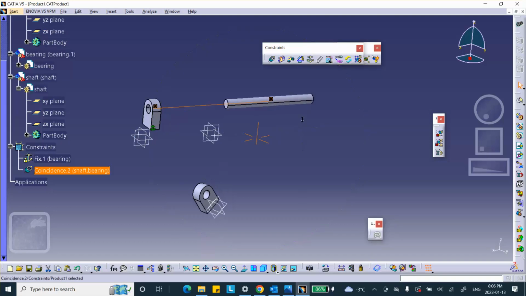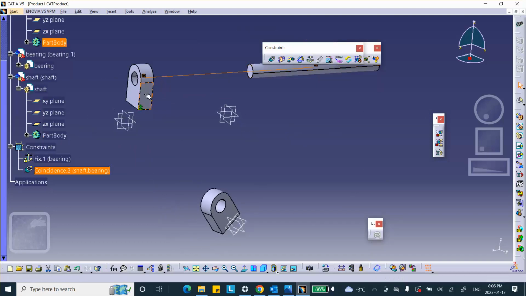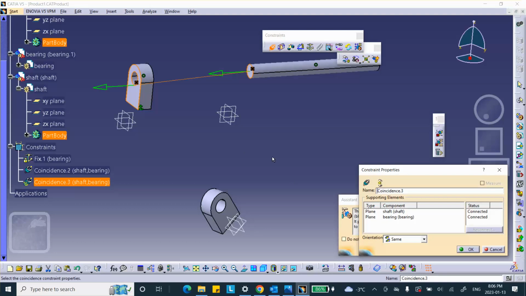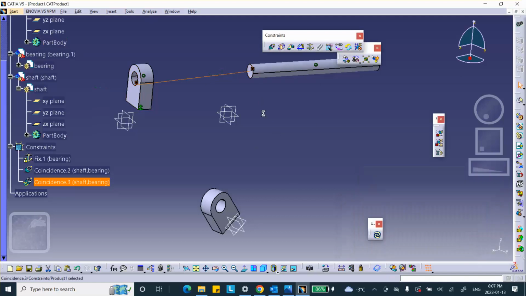The axes are aligned. Now, let's say I want to bring this thing and put it all the way to the end. So one way to do that, we say coincident between this face and that face, for example. And these arrows mean something, but let's not worry about it right now. See, these arrows are associated with the same, opposite, and undefined. So it means something. Let's try this as it is right now. That means when you put it together, these faces have the same normal direction.